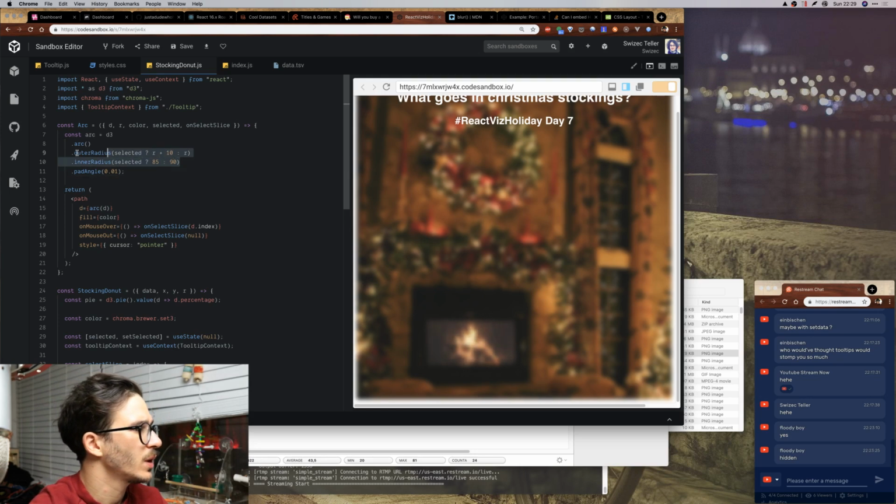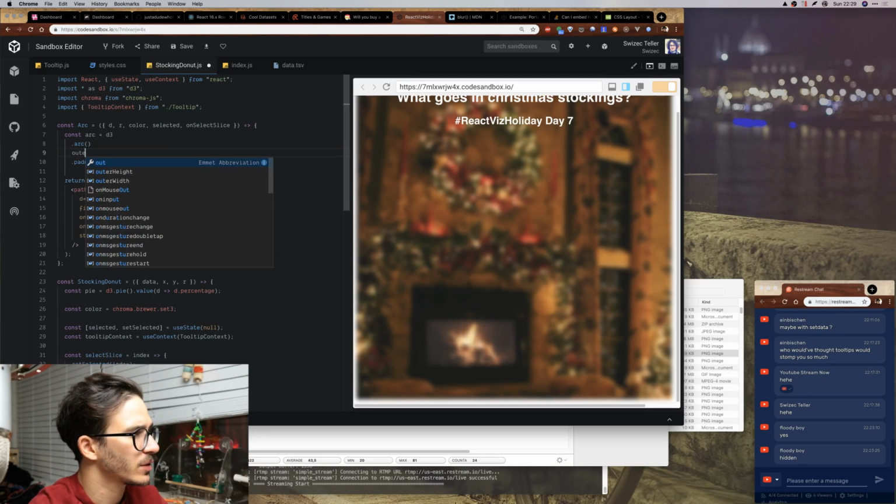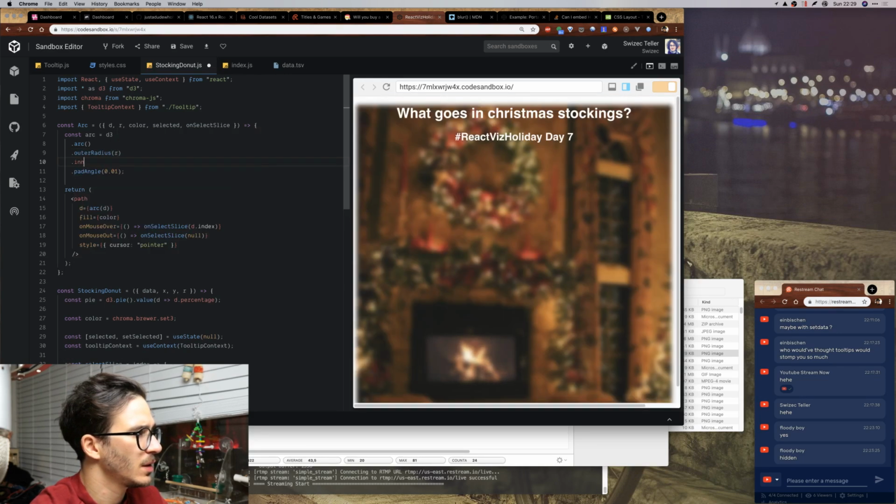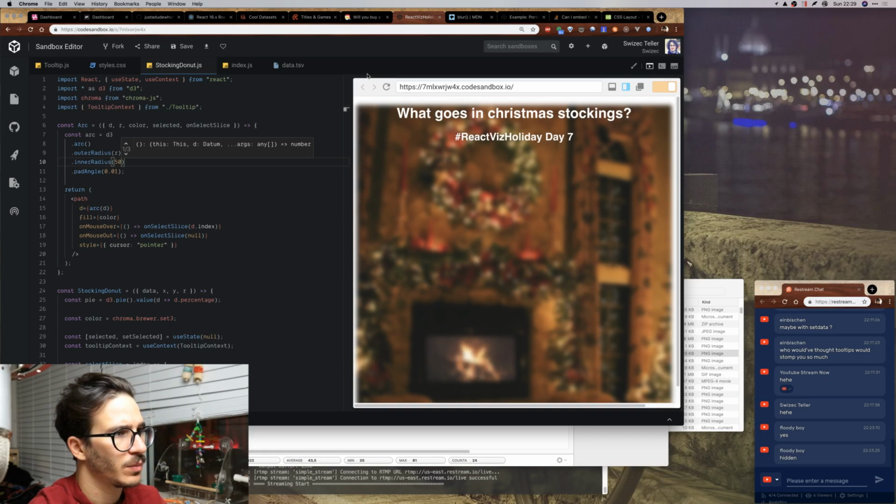Okay. What if we have a static outer radius? Outer radius is just R and inner radius is just 50. Please work.